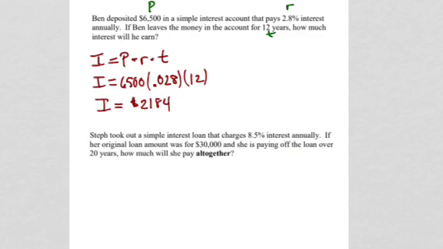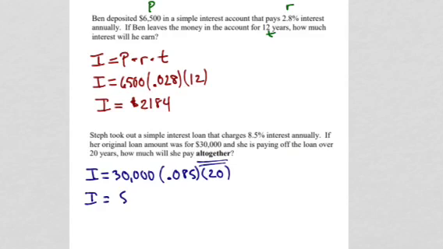All right, so it says how much does she pay altogether? So the altogether part, that's asking for that ending balance. How much does she owe altogether? All right, so let's start off with how much she borrowed. She borrowed $30,000, roughly the cost of a new car or a lower priced home. All right, now we're going to times that by the interest rate, 8.5%. So I have to move that decimal 2 locations, 0.085. And then how long? Well, she's going to do this for 20 years. All right, so let's find out how much interest she is going to pay. So she borrowed $30,000, 0.085, 20 years. So she's going to pay 51.